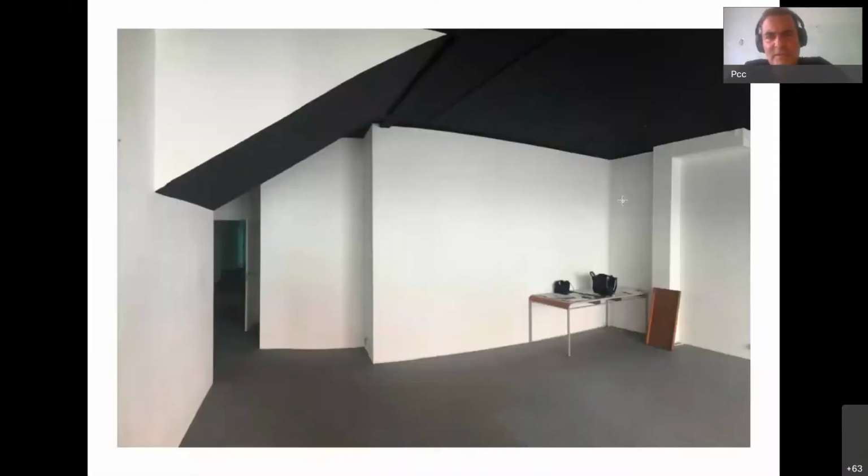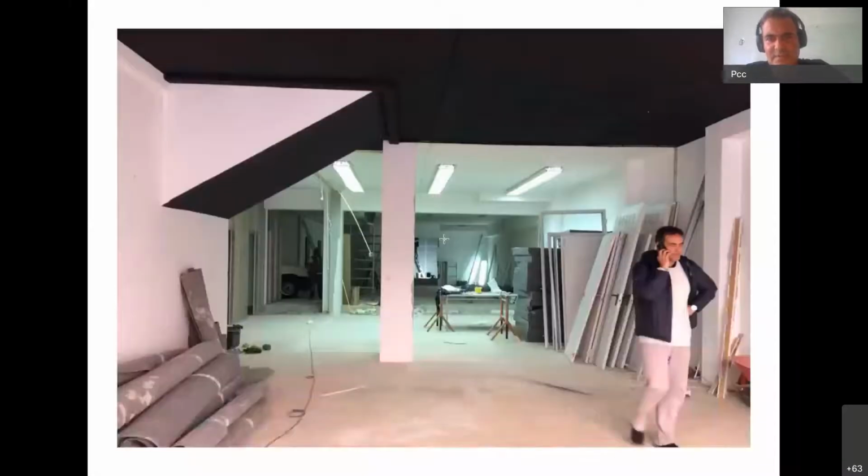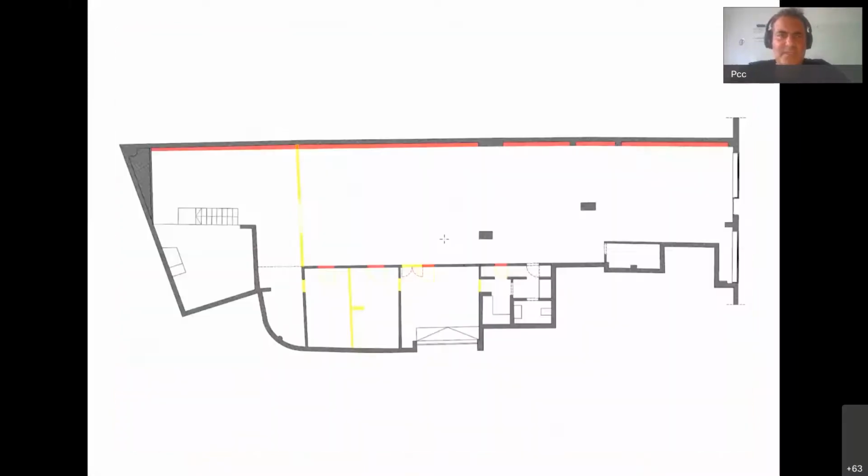This was an old gallery. This is the last wall of the gallery, and this is without the wall of the gallery. Because the first thing that we thought when we arrived at this place, as you see, this was the gallery. We have here a wall, so we just destroyed everything, and we made this very, very long. This was just storage here.